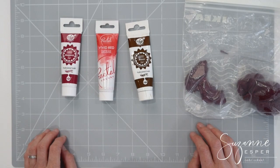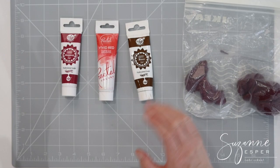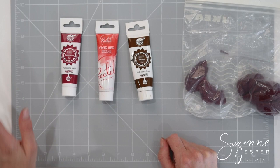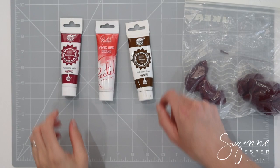So I have already gone and I've cut out all my petals. They've all dried. However, I'm going to demonstrate how to make the petals just now. And this will save us a little bit of time. And I've dried mine overnight. So I made them last night just before I went to bed. I won't tell you the time. There was no alcohol beverages involved. However, it was late. So they've been drying since probably about 12.